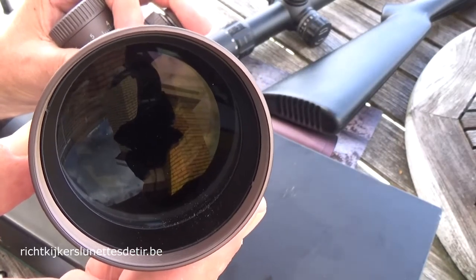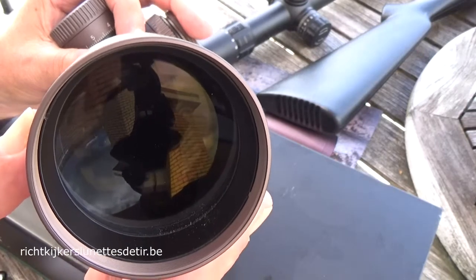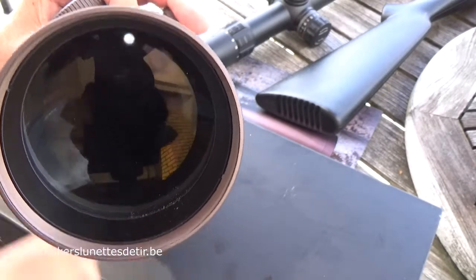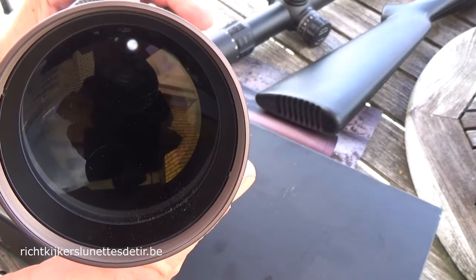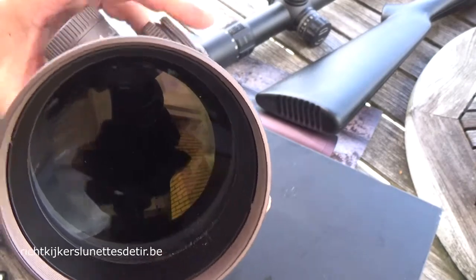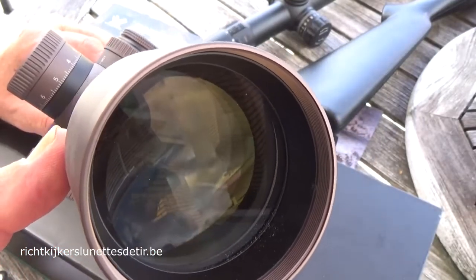You really have to look deep and compare side by side to see any differences in color. Frankly, you will almost not see any differences in contrast or sharpness between scopes from 2,000-3,000 euros and up. In that price category you don't have to worry about glass quality — it's more about tracking and mechanical quality. Glass quality is far more than you actually need for competitive PRS or long-range shooting. In my opinion it's one of the three or four best scope glass qualities on the market today.